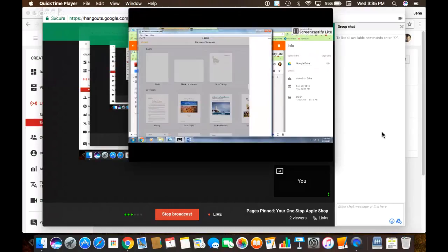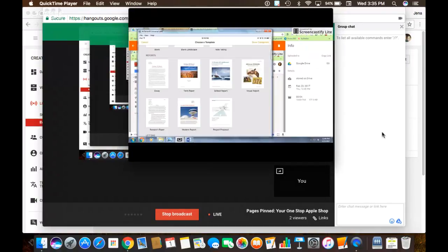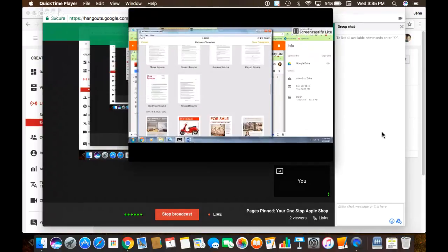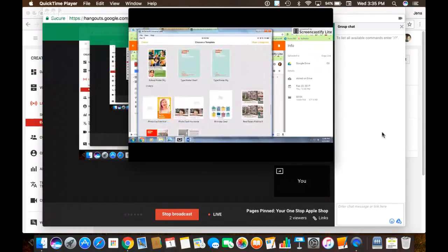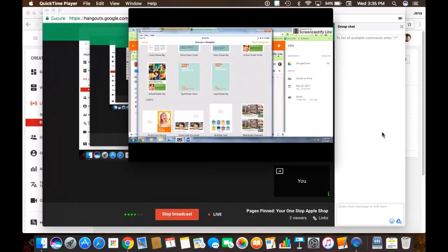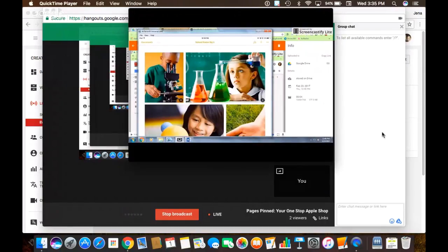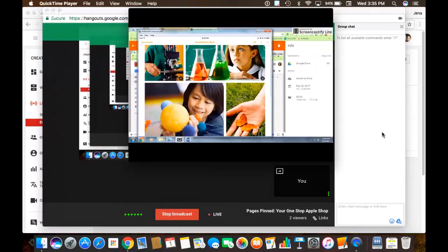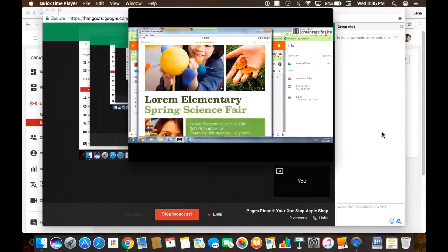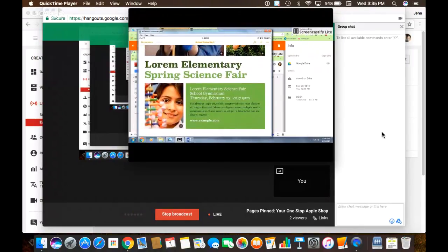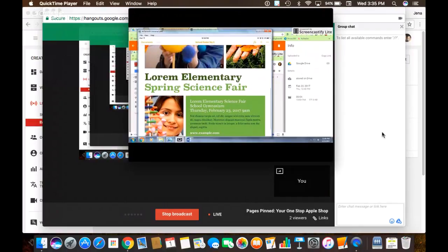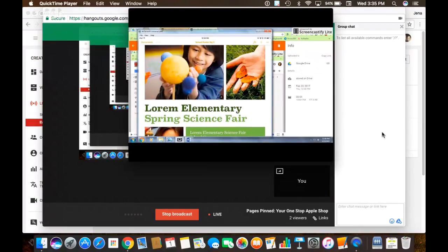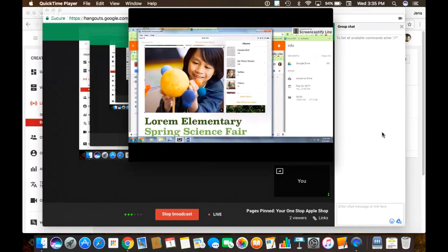If you go on to the templates, I'm going to scroll down a little bit, and we'll use a school poster. As I said, I can use this for when I'm absent, or even when I'm there, or sometimes for student projects. You have several pictures. You don't have to put a picture in. You can put a video in.